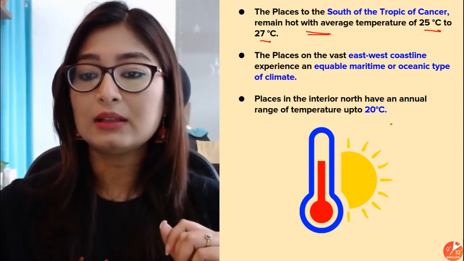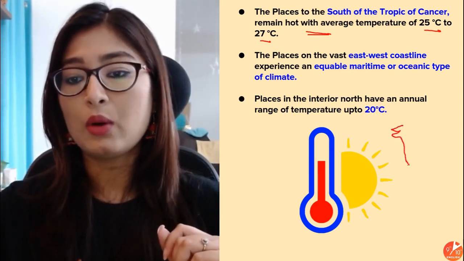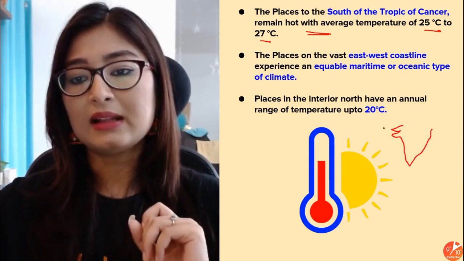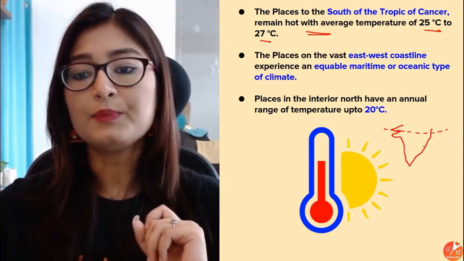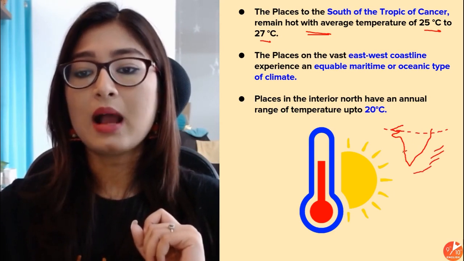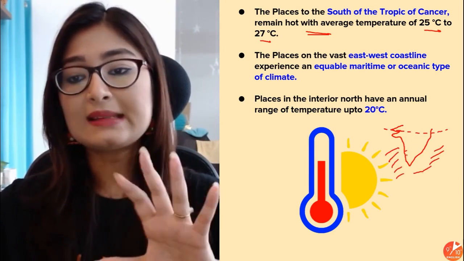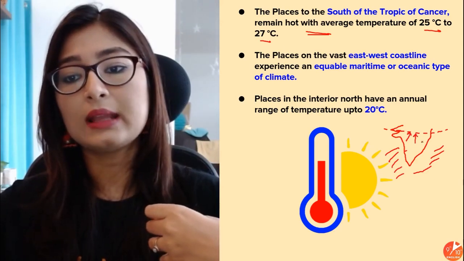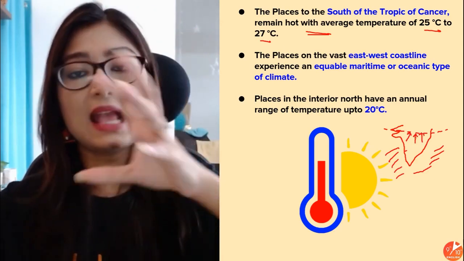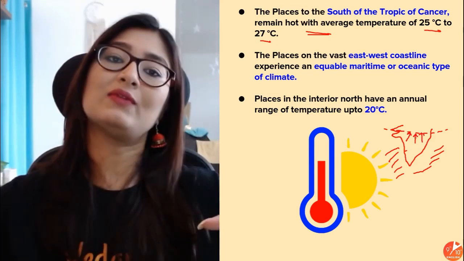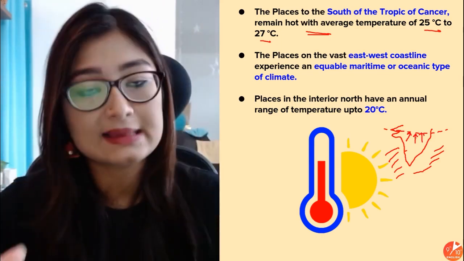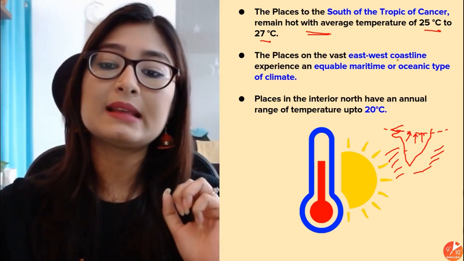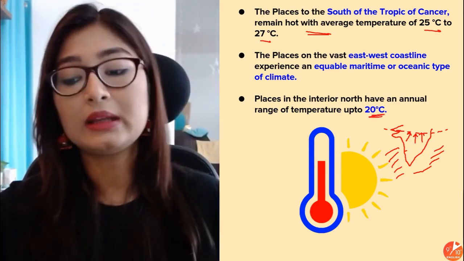If I talk about how India is, this is the northern region, and let's say this is the Tropic of Cancer. This entire part is actually sea, so this area I would still not count. But if you move inwards, away from the sea, as you keep moving in, the temperature variation will start having more and more difference. It will be higher. If you see the annual range of temperature, it clearly says it is at least up to 22 degrees Celsius.